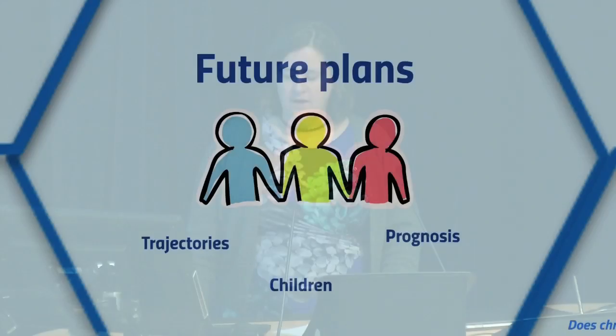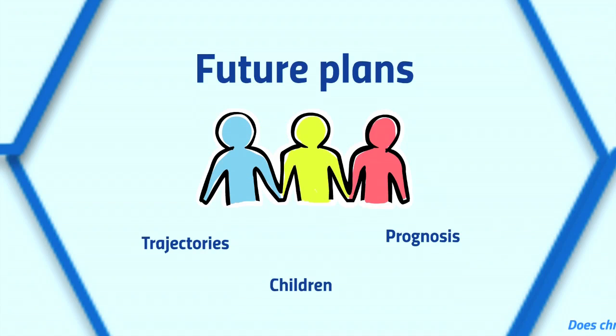So I've talked about what I have done a lot of my research on. I'm also just going to mention a few things about my future plans. And again, I'm going to stick to saying something about trajectories and about prognosis, but also reflecting on the work that I'd done, showing that trajectories were fairly stable over time, and the work that I'd done in Seattle, showing that trajectories in adolescence were actually quite unstable and quite different, and the work from the life course studies, I decided to look at children and start to understand what's happening in children. But first of all, to the trajectories.